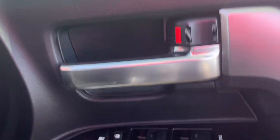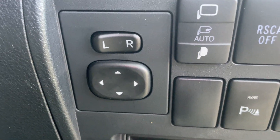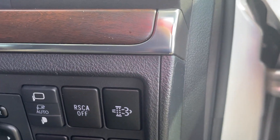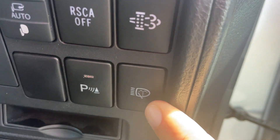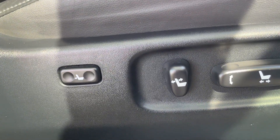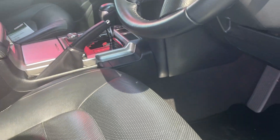On the driver's door we've got full electric windows, locking, cup holder, and speaker — all immaculate, no scratches or scrapes. There are switches for the electric mirrors — you can set them open, closed, or auto so they fold in when you lock the car. You have rear cross-traffic alerts that will beep to warn you of approaching vehicles when reversing. You can turn parking sensors on and off, and there's a switch for the headlamp washer jets. You can perform a manual DPF burn-off, though it performs automatically. Full electric seats with lumbar support are fitted — the driver's seat is absolutely immaculate.